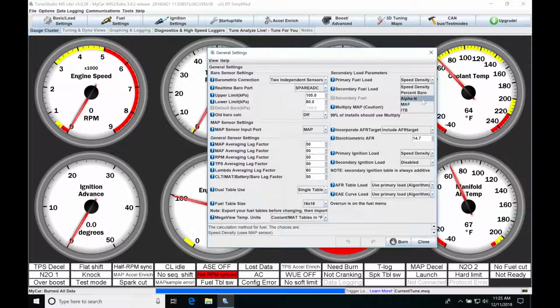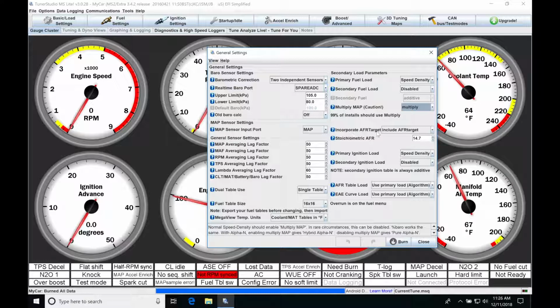Even when we're in alpha N, this is going to put it into a hybrid mode. So it's going to be looking at our throttle position and our map sensor. And if we're in alpha N mode and we're trying to tune TPS base, chances are that we're going to do that because we have a throttle change or a rate and throttle change that is not going to be linear to our map sensor change. So we can't get a nice linear delivery of our fuel based on our throttle position. In this case, it's still going to have a map sensor as a multiplier, and you would want to leave that on there. Now, if you wanted to have a pure TPS base only with no map reference at all in the fuel calculations, you would set this from multiply to don't multiply. But for most all circumstances, you would just leave this on this multiply feature here.